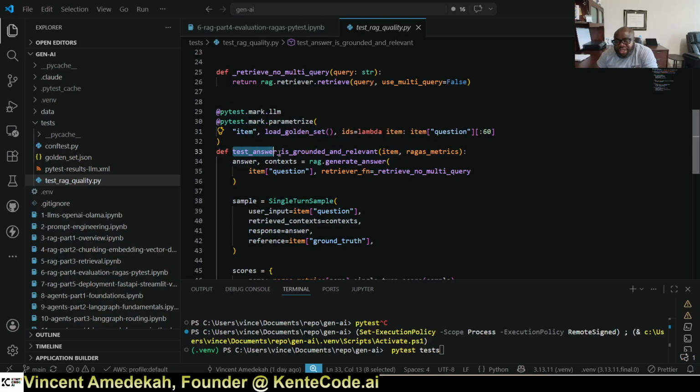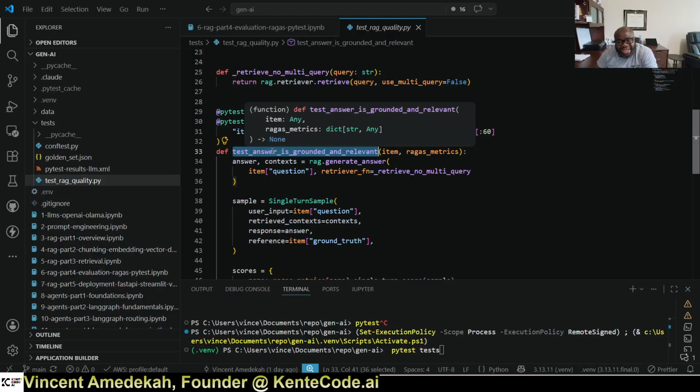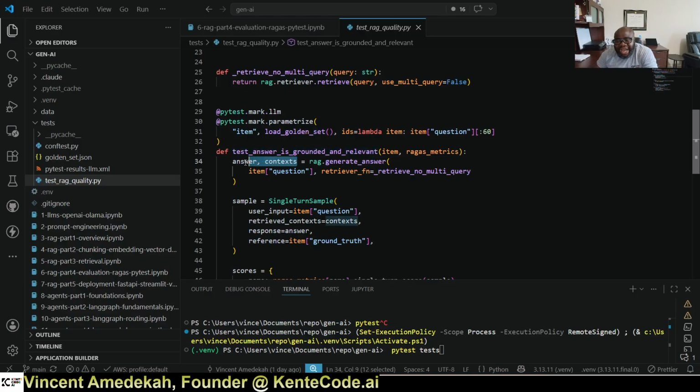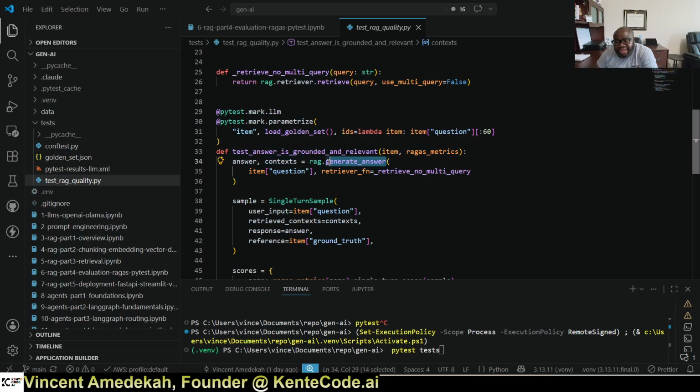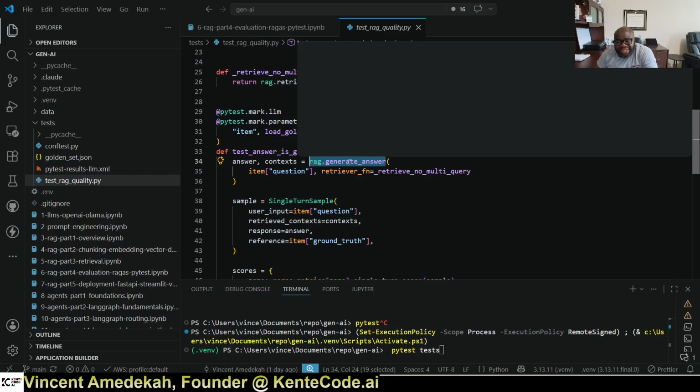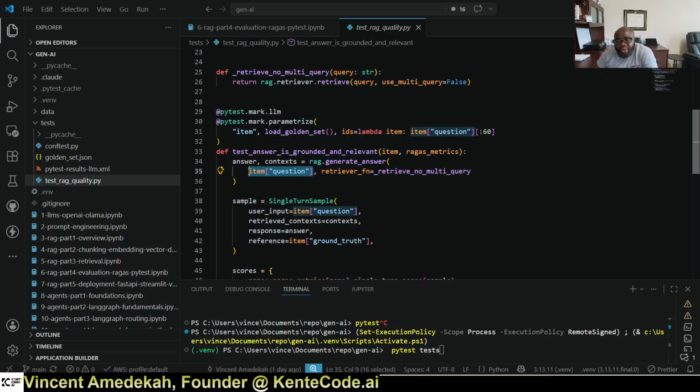Then you go in here. In particular, the answer is grounded. It's going to take each of the questions and get the answer and the context. So answer, context equals rag.generate the answer. When generating the answer it needs the question, which is in the item, and for the retriever function we use the retriever without multi-query.